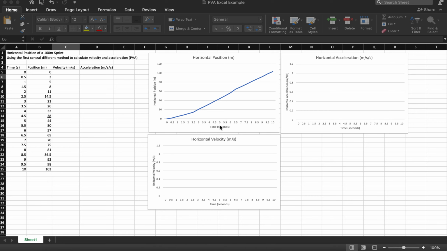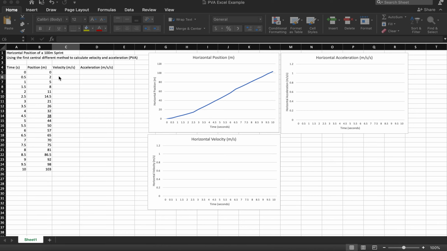So first off, the first central difference method basically is so that we can get a time point alignment. If I want to take velocity, typically we're going to just think, okay, 2 minus 0 divided by 0.5 seconds, right? That would be the change in position over the change in time. The problem with that is that will give us a velocity for 0.25 seconds, and we don't want that. We want all of our position, velocity, and acceleration data to align.